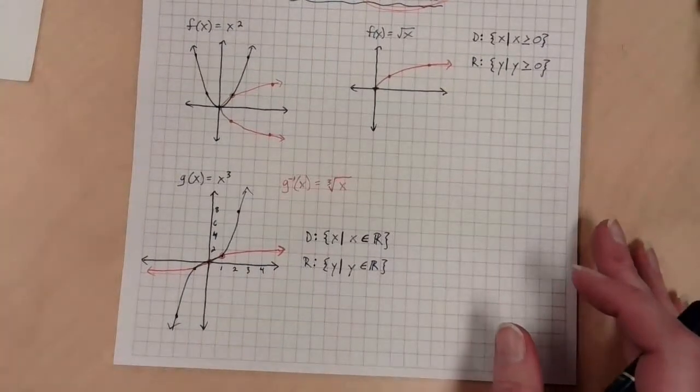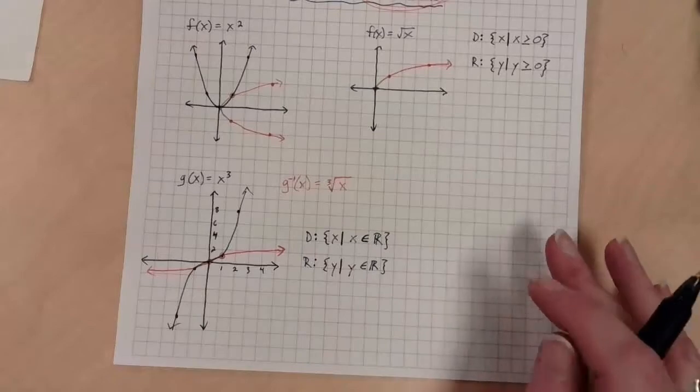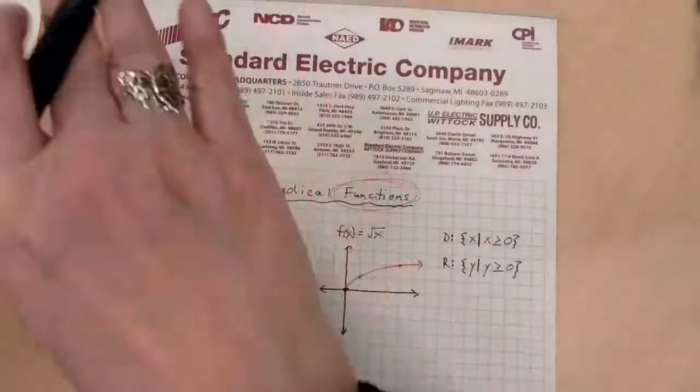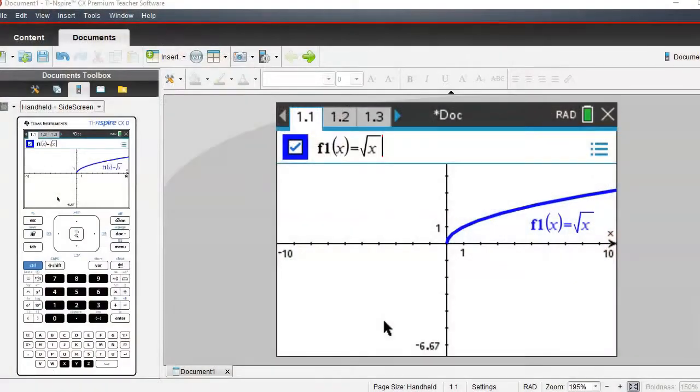What I want to show you then is a topic of conversation that we might have if we were to take this and view it from the perspective of transformations. So ladies and gents, right now I've got the square root of x on my screen. That's our sideways half parabola. Again, it's half of the parabola because it needs to be a function. So what does that mean if I change it slightly?